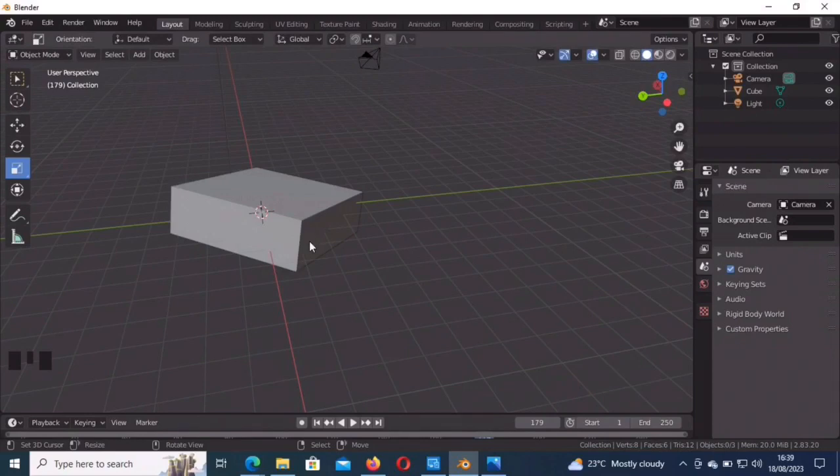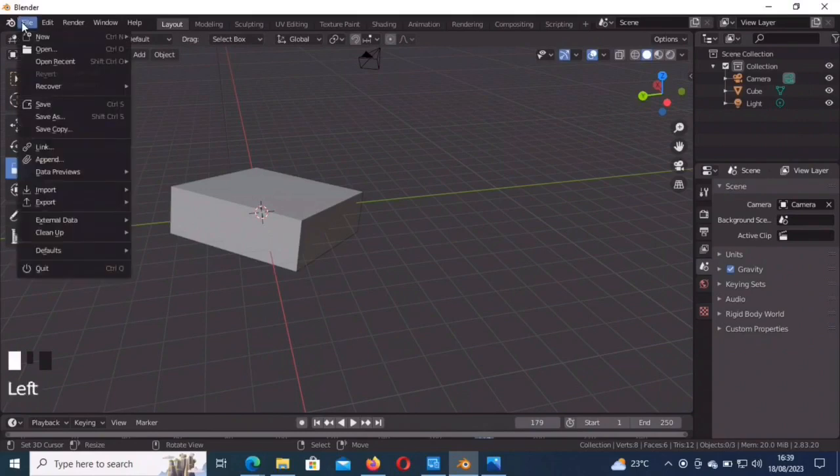So we are going to be opening a new scene in Blender where we are going to be modeling our very first dining set.